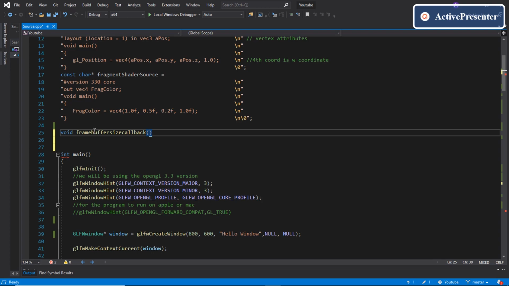You can read there about these callbacks in detail. About this frame buffer size callback, the syntax is: first argument is the window, then width, and then height.